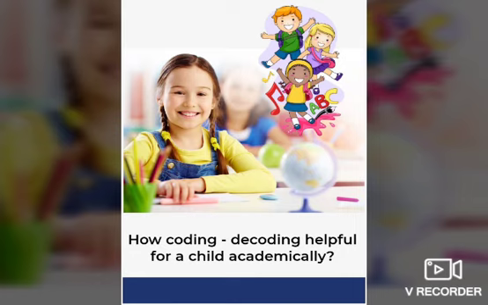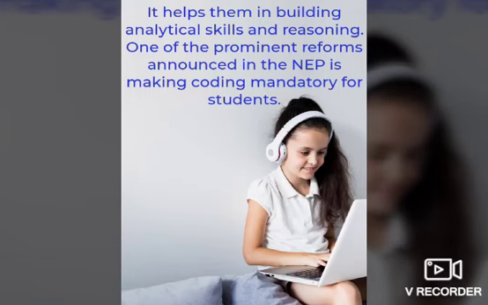Now the next question is, how are coding and decoding helpful for a child academically? Coding and decoding has got approval in NEP 2022 as it is helpful in a child's academics. It helps a child to build skills such as teamwork, collaboration, effective communication, and creativity. This smart skill builder is not taught in silos but must be linked to subjects in our schools.